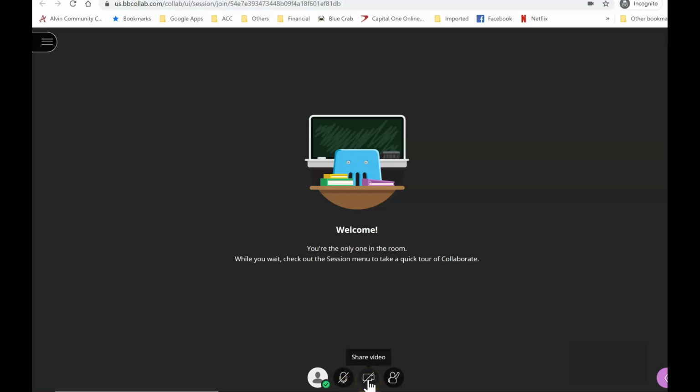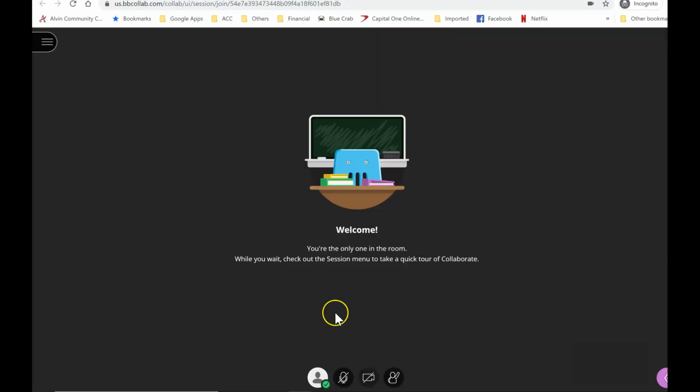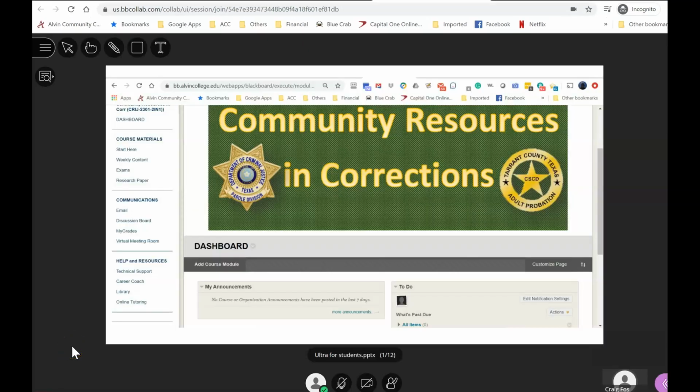Then you've got a share video icon. You want to click on this to share your video. It's not going to let me share it because the video is already in use by another program. But normally when you click on that, it will share your video. I will have a PowerPoint up here. Let me hit start and get that up there. Hang on just a second. Through the magic of pause time, that didn't take as long for y'all as it took for me. But yes, I'll have a PowerPoint up here. You'll actually be able to switch back and forth between the PowerPoint and the video of me. I don't know why you'd want the video of me, but the PowerPoint is going to be the key thing.